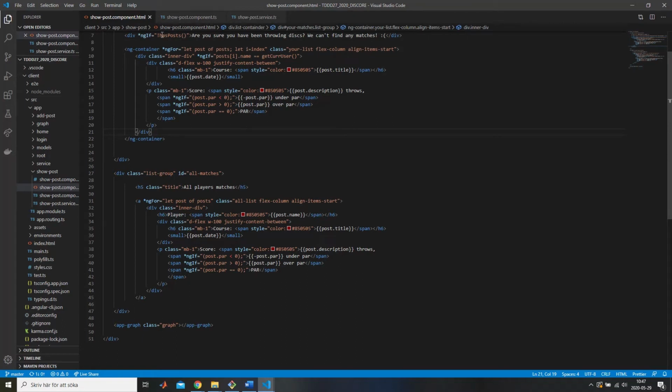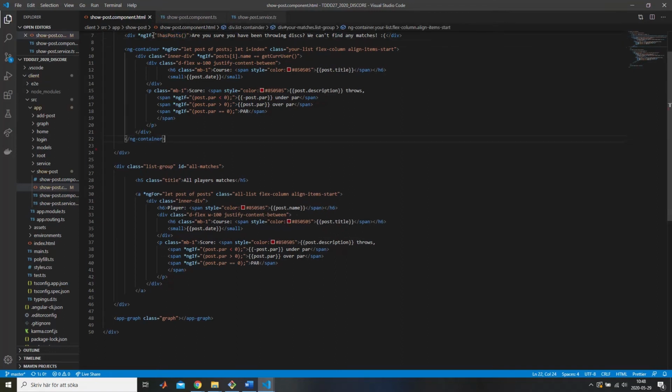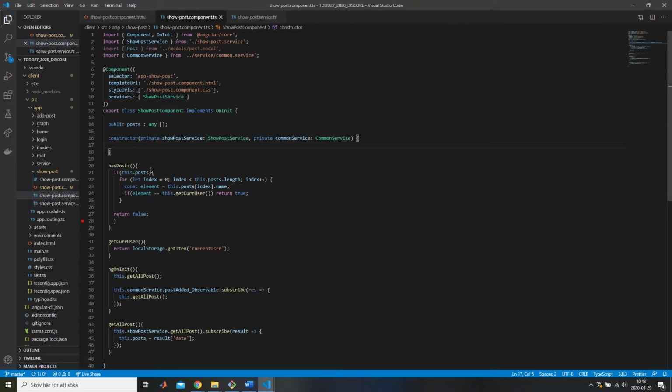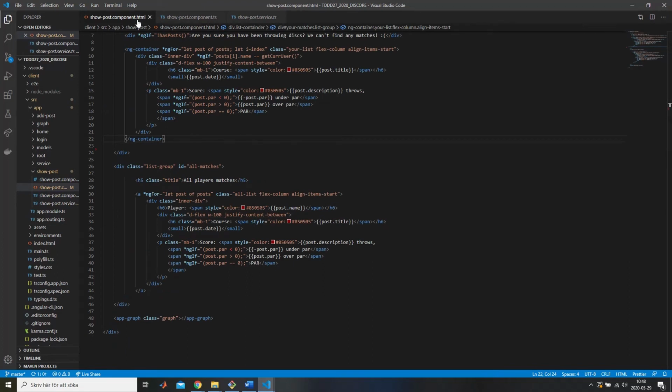For example here, if a player doesn't have any posts, it checks if a user has any posts, and if it doesn't, it just displays this message for the user instead of going into all this code right here. So it just goes into the component here and runs this function. It's a very useful thing that I have used a lot.